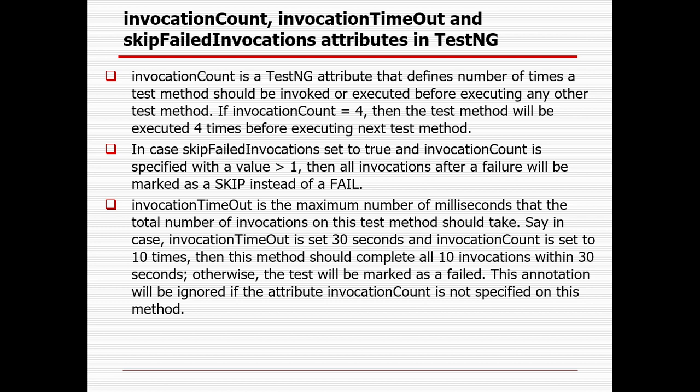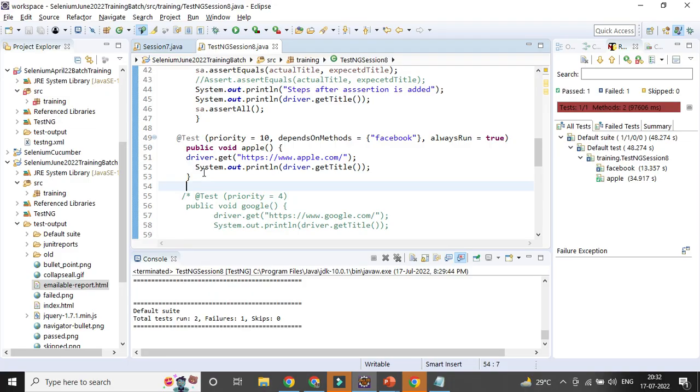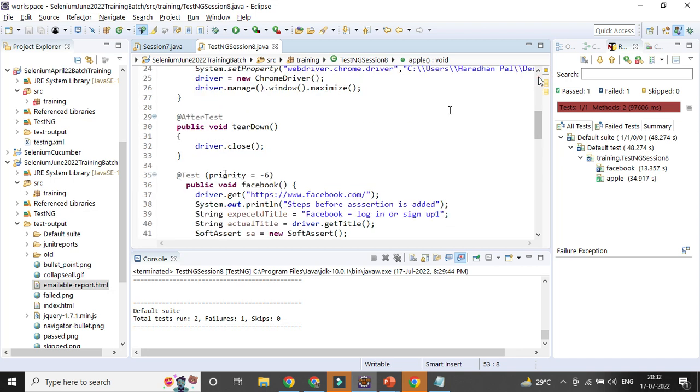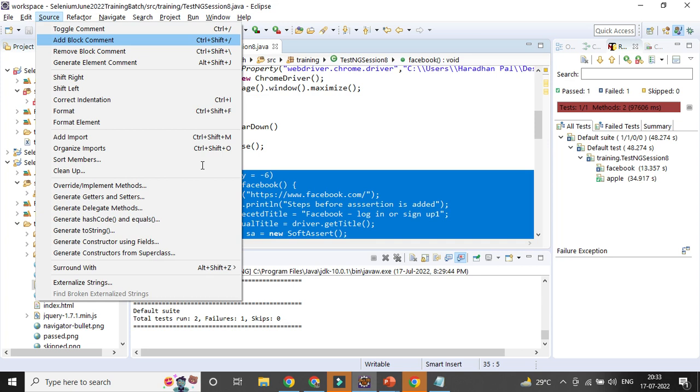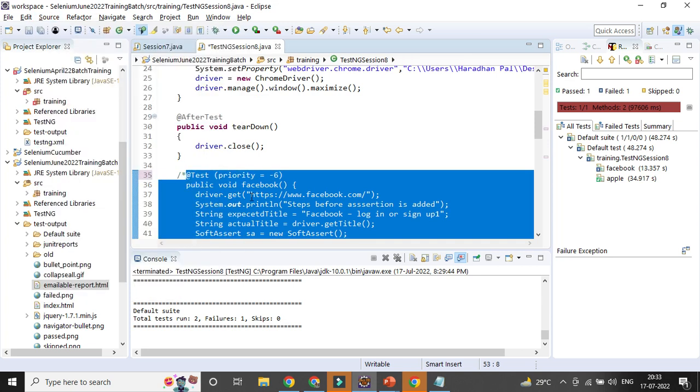So let's disable this thing. Let's create a simple method called test. Let's copy the test method, whatever test one method.